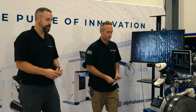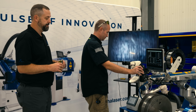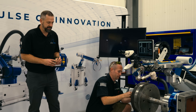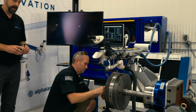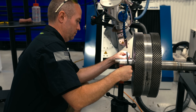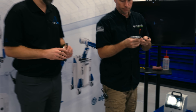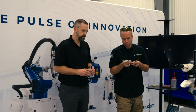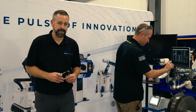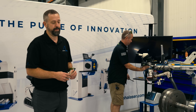We're finished with this job. Alex has welded it now — we added 20 thousandths to this diameter. He's going to lift up the machine and check the weld to make sure we have enough buildup with a micrometer. It looks like we're about 20 to 25 thousandths over, so we got a little bit extra on there — a little machine stock. When they take this and grind it, they'll have plenty of material to get to their desired diameter.